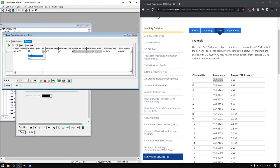But for just generality, this will disable the receive squelch to just CSQ, so you're not using the PL tones or the privacy tones or the digital privacy. The radio will receive everything, regardless of whether it has a PL tone or not, right? Now, if the other FRS radio that you're trying to talk to can't hear you, this is almost certainly the problem. You need to enable PL tone or DPL. This is something you're gonna have to figure out. It's probably gonna be in the manual for what these are using for the FRS radio, right?